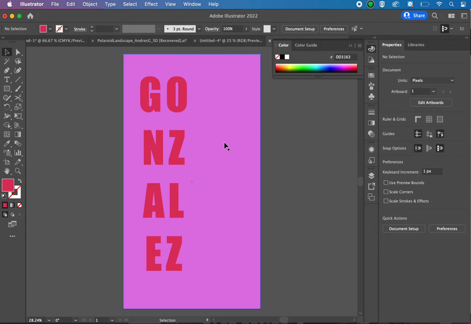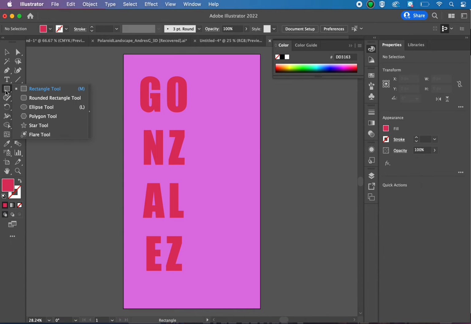And now I'm going to create a separate shape. You do not have to create a cartoon of yourself or anything like that, but just create another shape. Like right over here on the 5th tool on the left, I'm going to create a circle. You could do a star. I wouldn't do the flare tool, by the way.